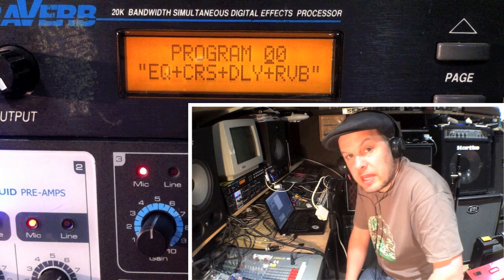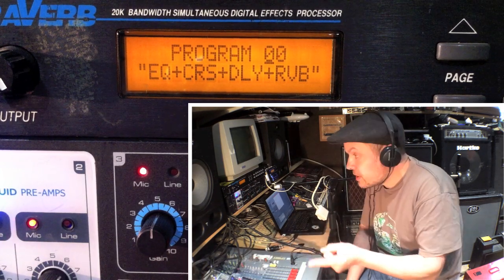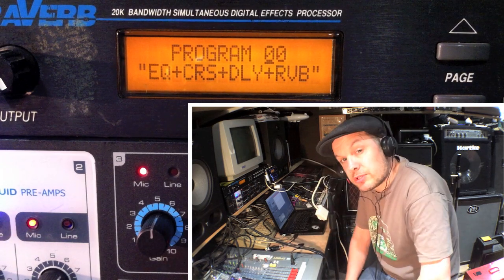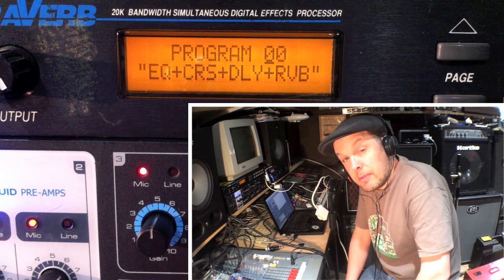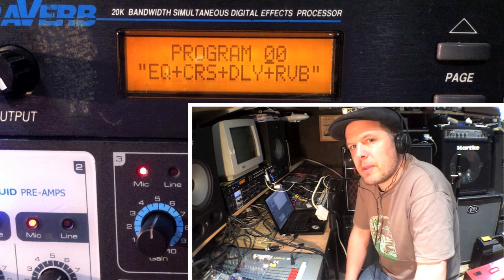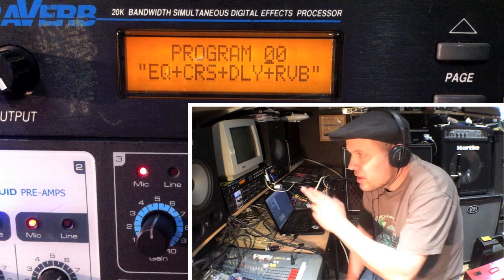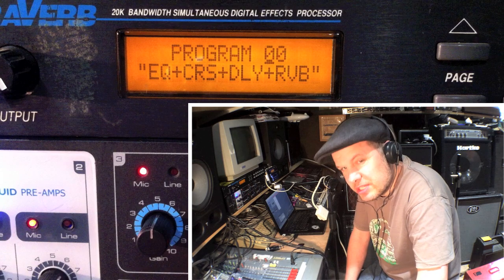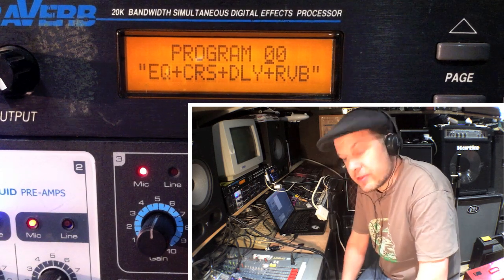So the reverb is connected to the mixing desk with 3 cables. One of them comes from the mixing desk and feeds the reverb, and the other 2 are the stereo output of the reverb unit. Now, you can have a stereo input here as well, but most people would just use the mono input, just fire something at it and it makes an effect. This is a brave new world. The Quadraverb came out in 1989, 30 years ago. This one is a mere whippersnapper at 28 years.